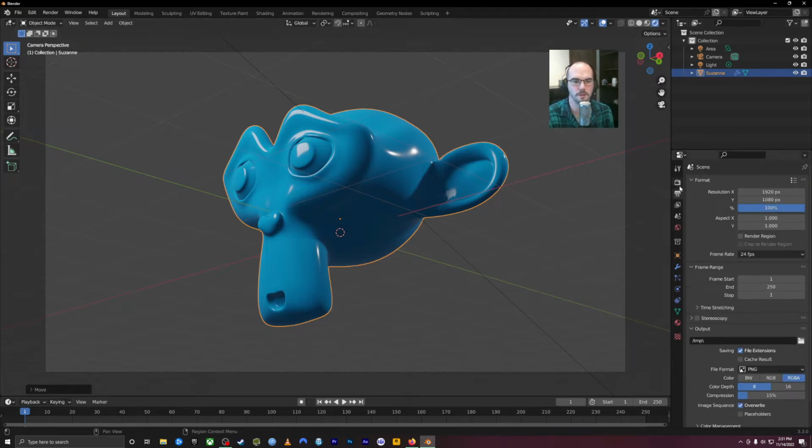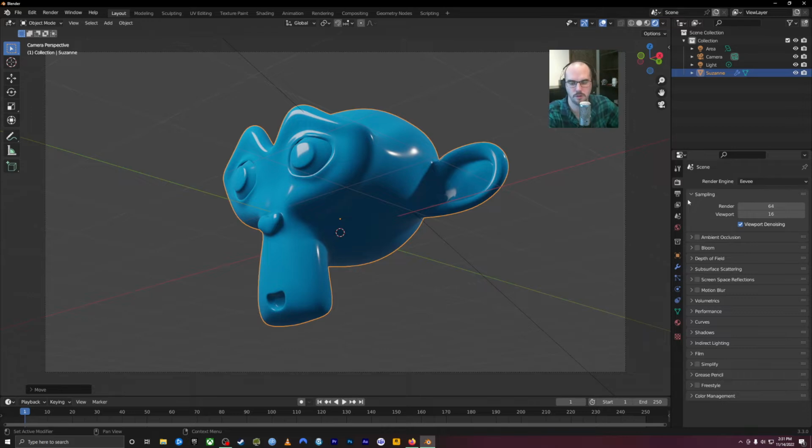Okay. Now, let's talk about this. Before we even talk about compositing, let's refresh render engines a little bit. So Eevee is sort of the default engine. It doesn't use ray traced light. So a lot of the shadows and things and materials are sort of simulated or faked. In your render properties here under Eevee, there's a lot of cool things that can also be faked in addition to those shadows and stuff. So for example, volumetrics.